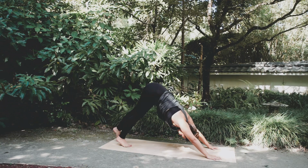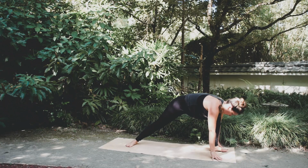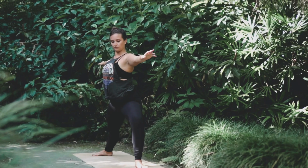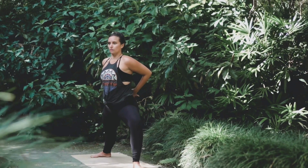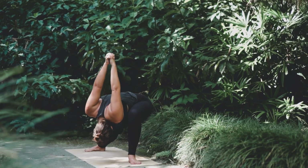Sweep left leg up, bend the knee into the chest, and step your foot between your hands. Plant the edge of right foot parallel to edge of mat. Inhale, sweep up, stacking torso over hips. Find your solid foundation, left knee tracking over top of left ankle. Clasp the hands behind the low back. Inhale, take a breath. Exhale, bow forward.